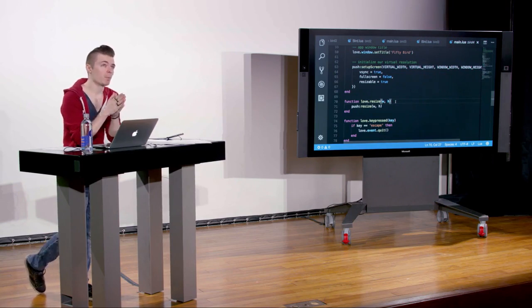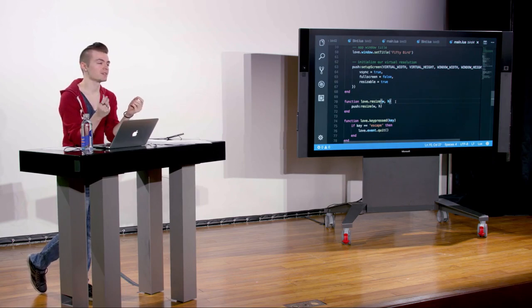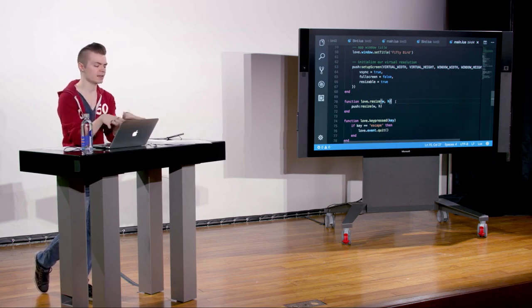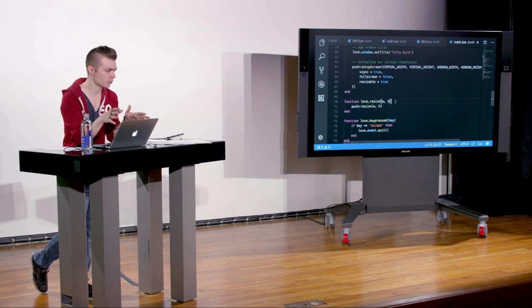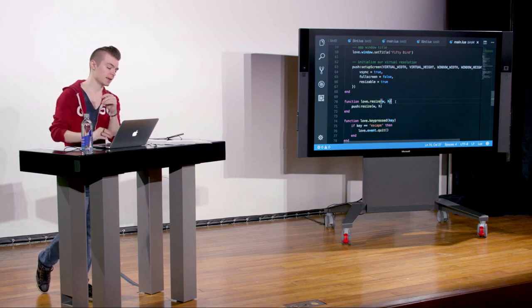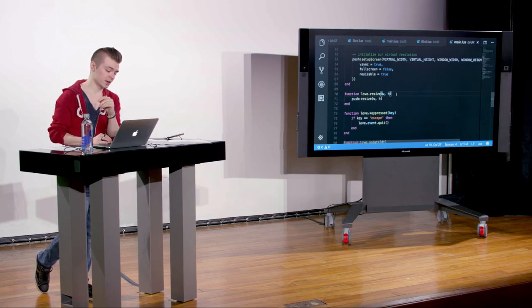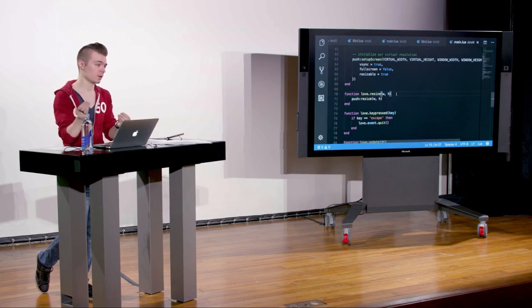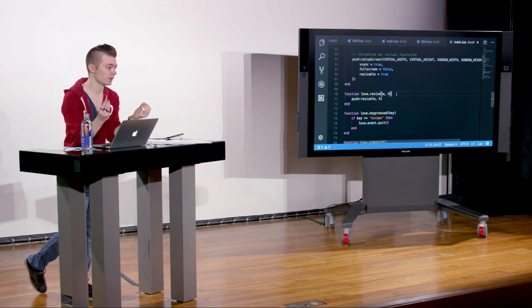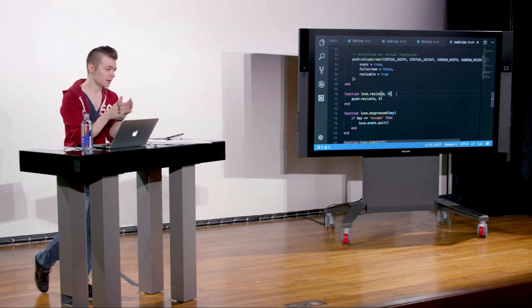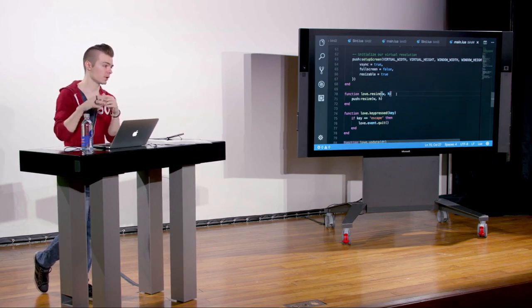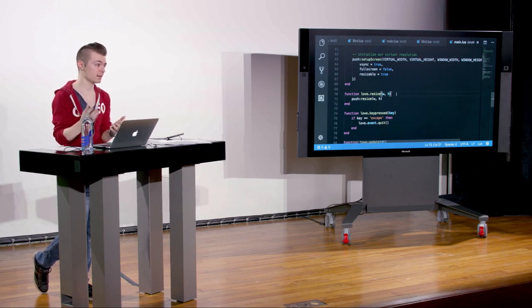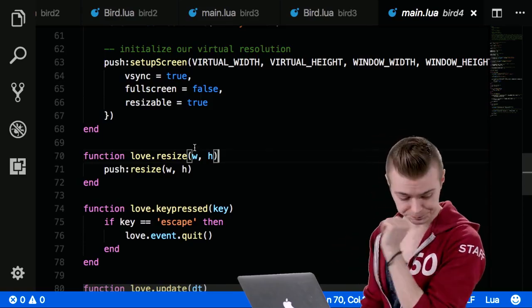But if we want to detect input for every single entity that we ever, like in an instance like this, it's not terribly important. But let's say we have like 20 or 30 different kinds of entities and they all have their own input handling. We don't want to clobber main with that necessarily, so we can delegate that, I should say, to another section of the code. In this case, we can sort of put our bird's input handling together with our bird class, right? And sort of expound upon the model of the class taking control of the code and data for that particular object in our scene.